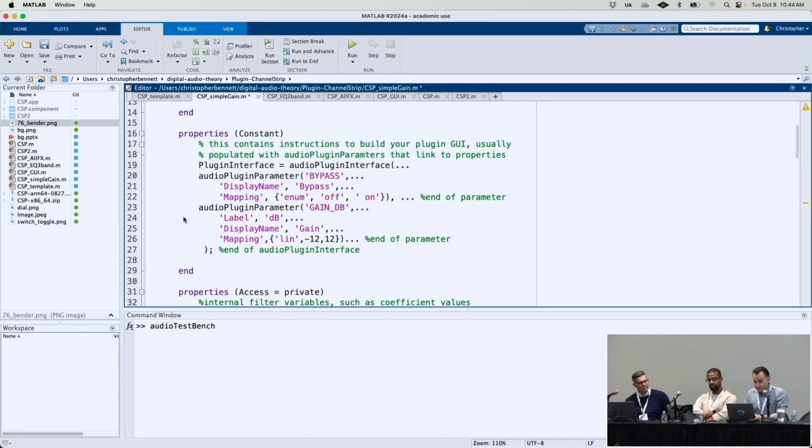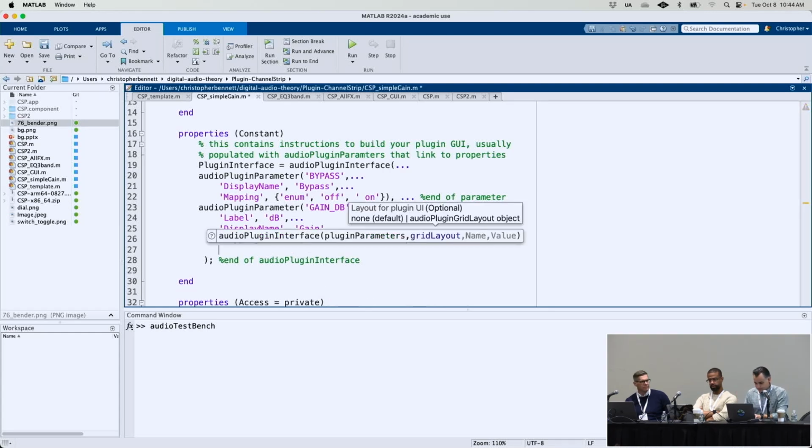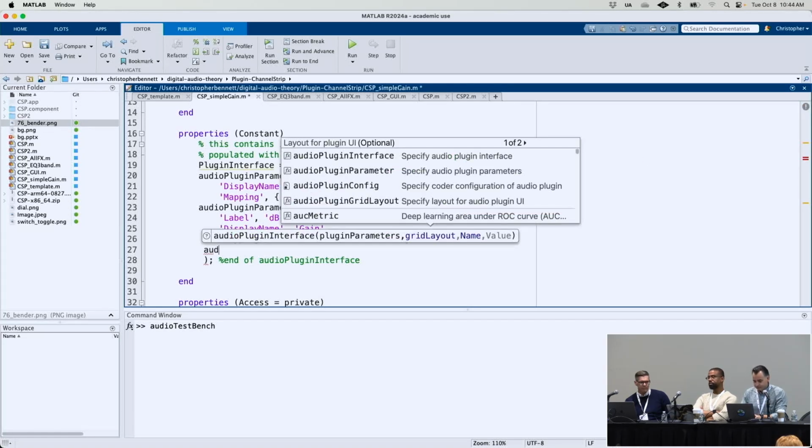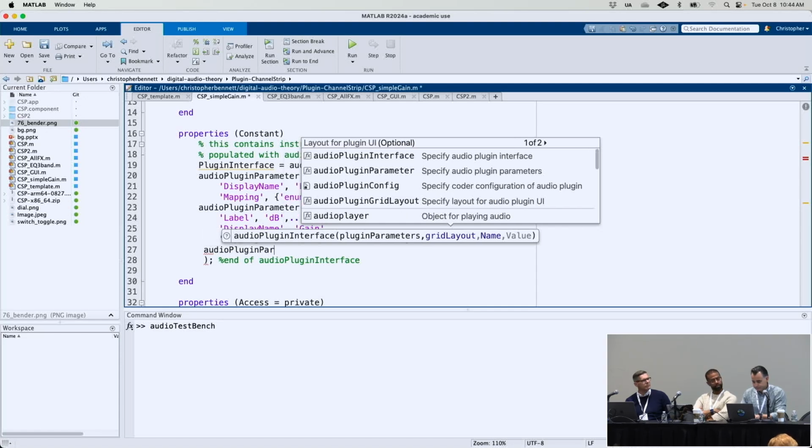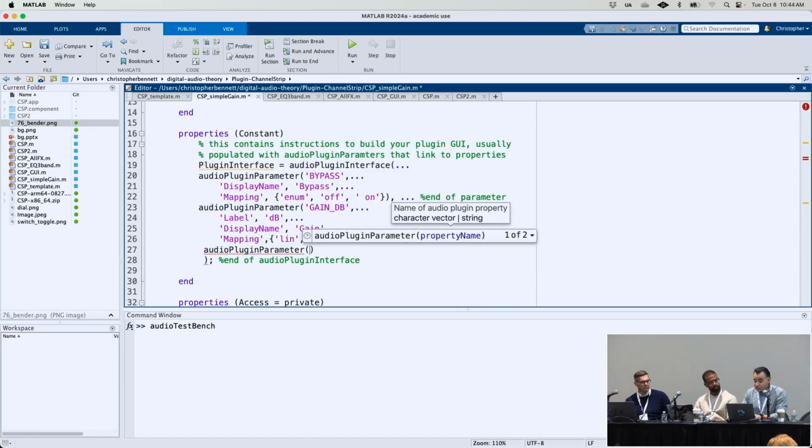We need to jump down into our parameters, and we can start thinking about what we want the range of these values to be, the mapping, and how they are going to work together. Because this is not just a single band, right? We've got a few that all need to interact. There's going to be some overlap. So let's create an audio plugin parameter. And remember, step 1, we got to tie this to one of our variable names. So we made our low shelf frequency, for example.